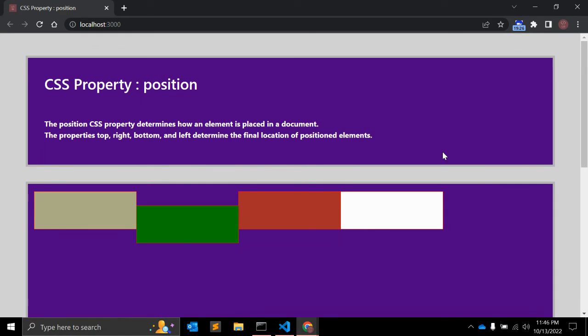You have to keep this in mind when you use the position CSS property. Setting position to relative, absolute, static or anything won't work alone. You have to use top, right, bottom, and left. You might need to use all the values or only a few of them, not all the time, but sometimes you might need right, bottom, left, or top. All right, so that's all for this video, guys.